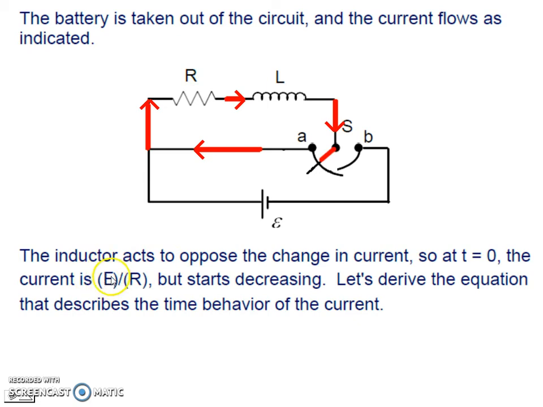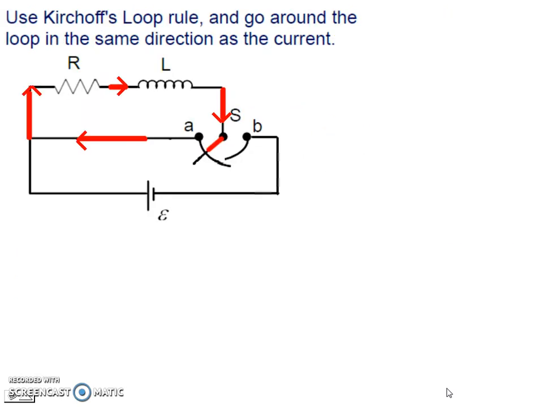Again, this is supposed to be capital script E. That's EMF, not capital E, because the voltage across the resistor is the same as the voltage across the original battery. And so it's sort of driving the motion of the charges, but this is now sort of discharging. Now, again, it's not the right word to say, but let's go through the equations to see how it relates to that. So again, we're going to use Kirchhoff's loop rule.